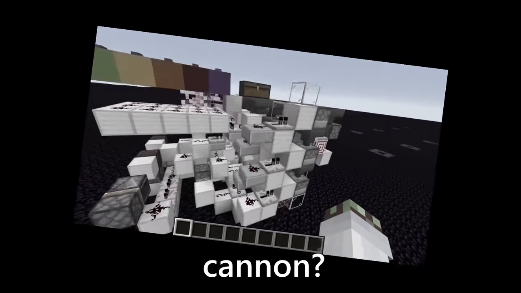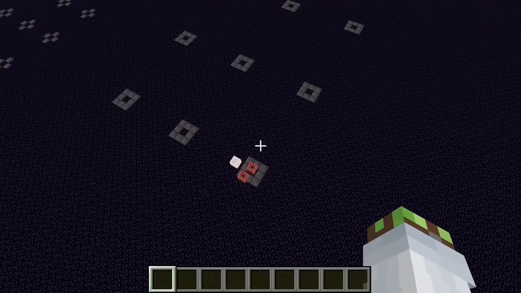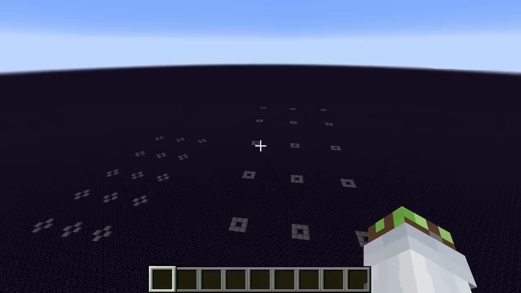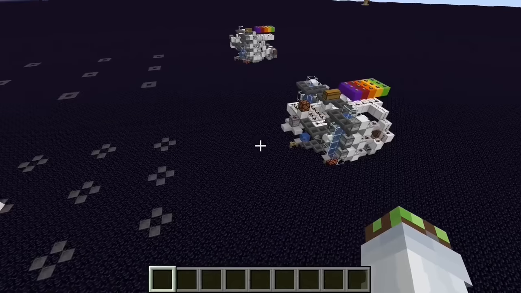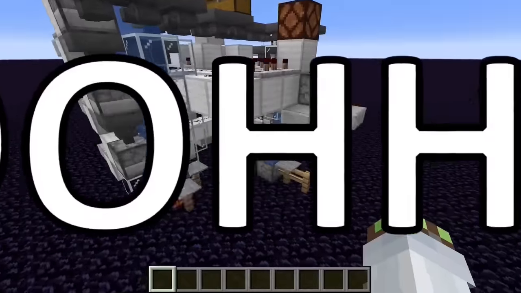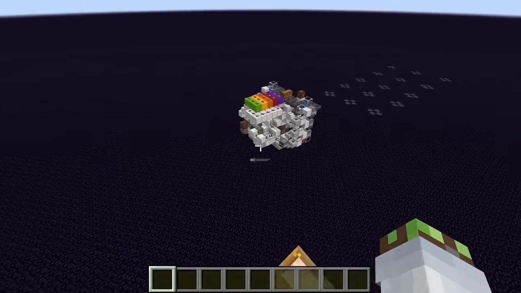TNT cannon? Just push a button. Green puts the TNT. Oh, it's a targeted TNT cannon system. What? So that should be that square right there. What? And it goes lit spot on down the middle. What the heck is this? I'm so confused. Oh, I think I understand. Just white void. Very cool creation.